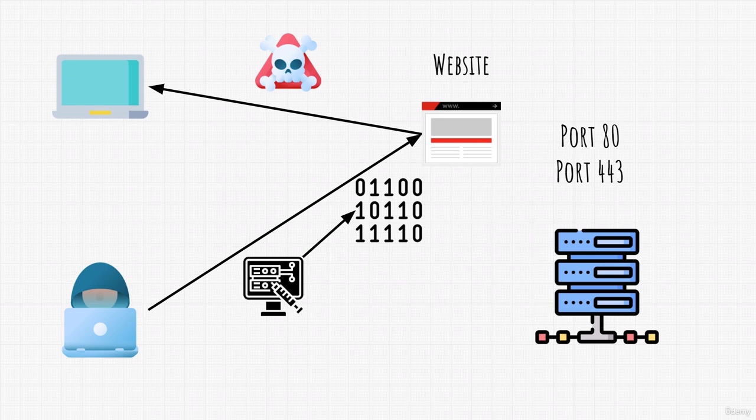So, the attacker finds an XSS vulnerability, they inject JavaScript code that they want the target to execute inside of their browsers, and then anyone who visits that web page will execute the JavaScript code that you injected. This is an example of stored XSS, where the victim doesn't have to click on any links, all they need to do is to visit the same page on their own and they will execute that script that you injected.